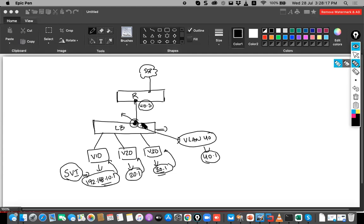So here, what I've done is write one default route like this: ip route 0.0.0.0 0.0.0.0 192.168.40.5. So I'm pointing to 40.5, which is my Draytek router. So if anybody tries to access the internet, the request will come all the way to the router. From the router, we are going to enable NAT, and that's how the information goes to the internet.